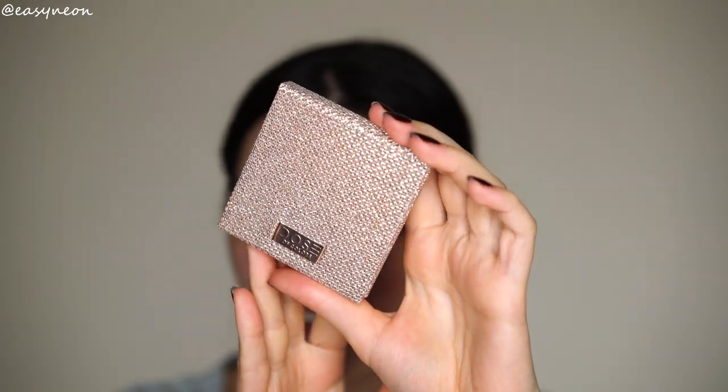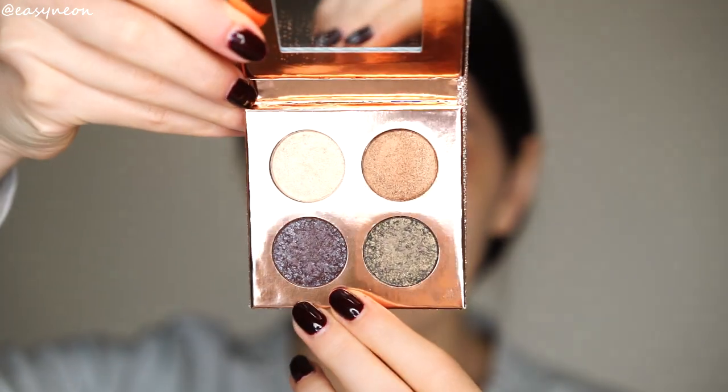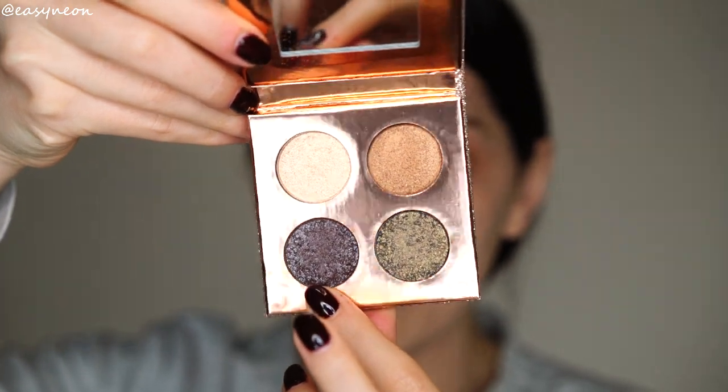It's really shiny, glitzy. Okay, so I also got a little guide for the eyeshadows. So the light one, the Suze, you should use wet, and also Harpoon, which is this one, pigment. Also you should use this one wet. So today I think I will use Turbo Sun, this one. I like this palette a lot. I mean, all the shades.